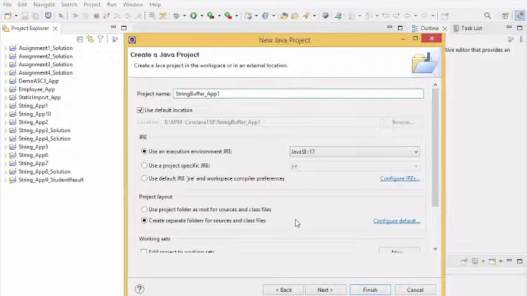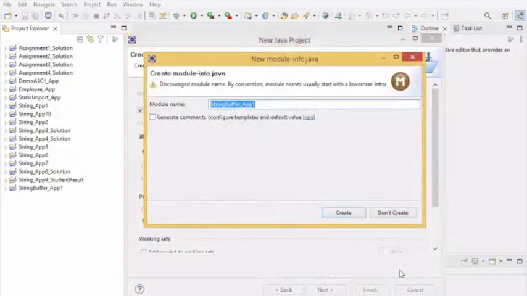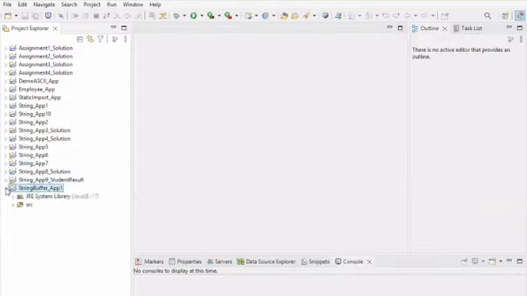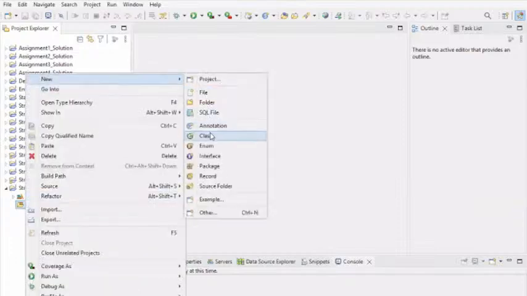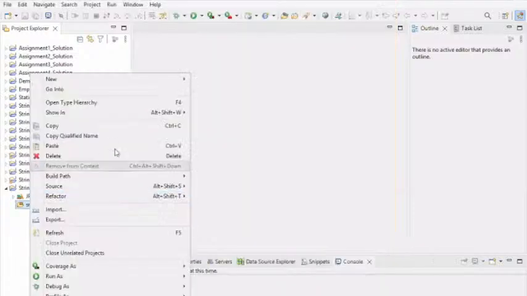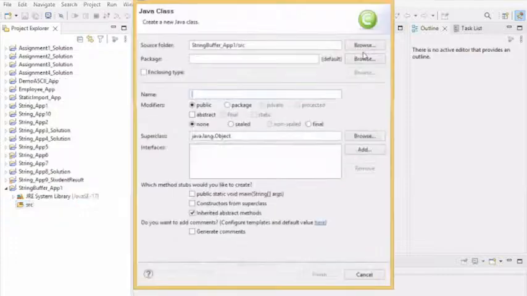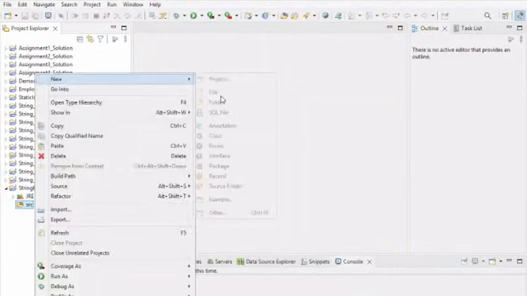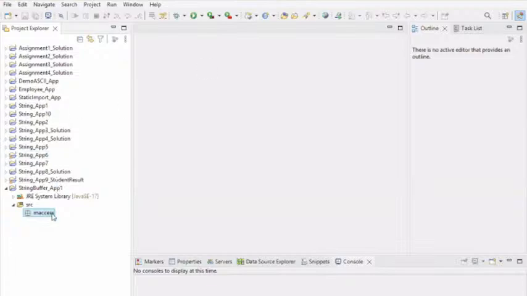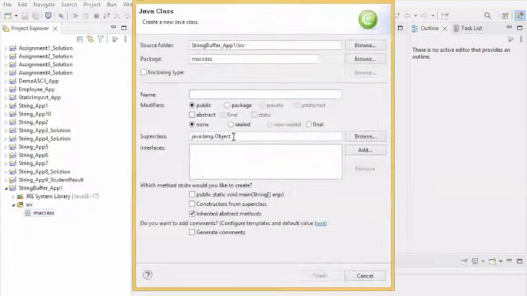I am taking string buffer application 1. Y class. Demo buffer 1 I will take.